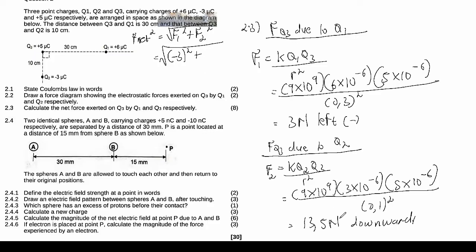This one here, it's going downward. If we are taking upward as positive, we can indicate this as a negative. Then this is negative 13.5 and then square. Now, all you have to do is punch all this into your calculator, and then you will have 13.83 newtons, right? But then remember, right now you cannot say up, down, left, or right, because what you have here is the hypotenuse.